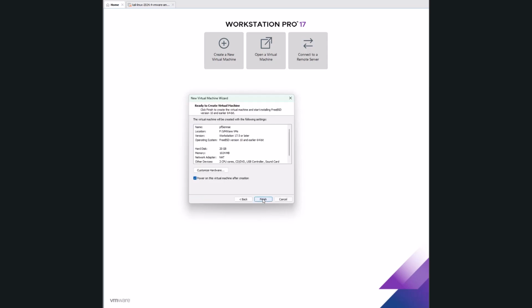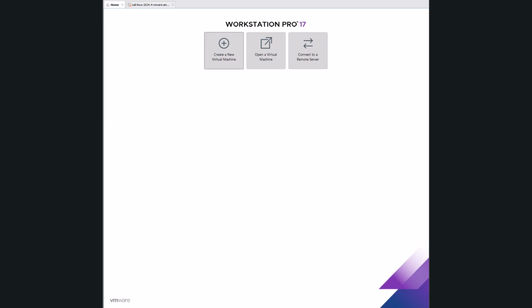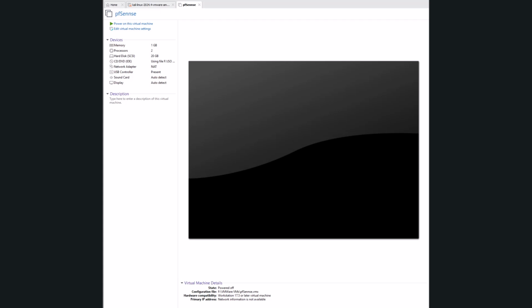So select Next. Now, before we select Finish, we want to go ahead and uncheck starting the machine at the completion because we want to do some settings. So then we click Finish. So now we want to go to the settings inside VMware. So click Edit Settings.